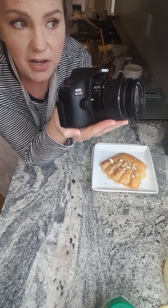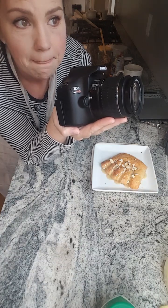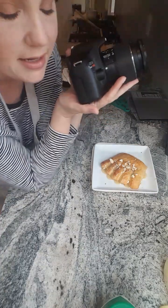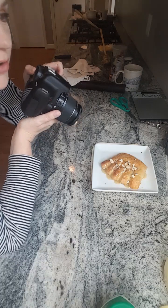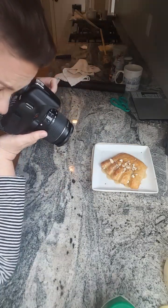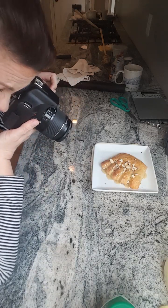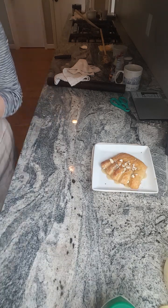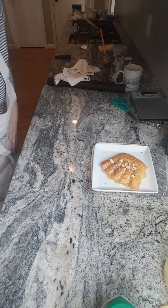My friend that's a photographer has a Canon Mark something, like a $5,000 camera. She was sort of giving me a tutorial, but this is my very first fancy camera. I've always liked taking pictures, but I've never had a fancy camera. Okay, one more. See, turn it on. I got that part down. But now if I post this, you guys will be like, I was there and I saw her take that picture, and then she took that picture.